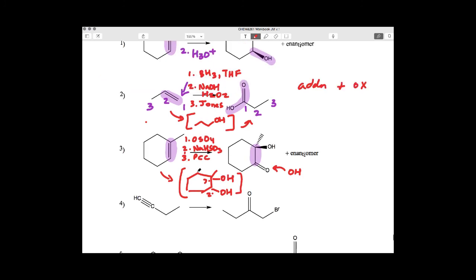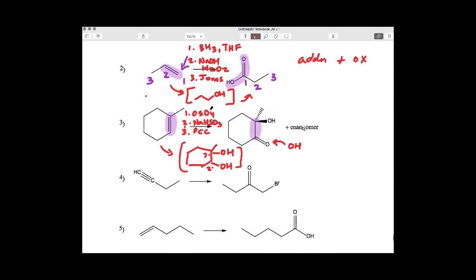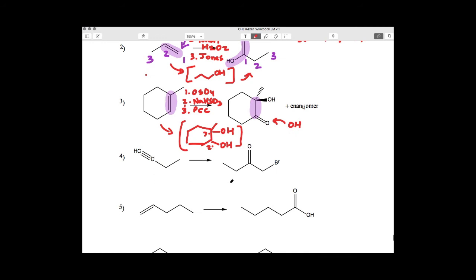In both of these problems, you see that I'm identifying the missing link. It's easier for me to see what it needs to go through before I start writing these down. I think about what the molecule structure has to be to go from here to here. Then once I think of that intermediate, it's easier to figure out what reactions I need. So get in the habit of writing out the intermediates. Can you feel what the structures need to be and how they link together to get from beginning to end?